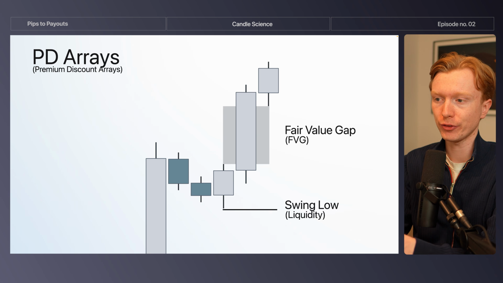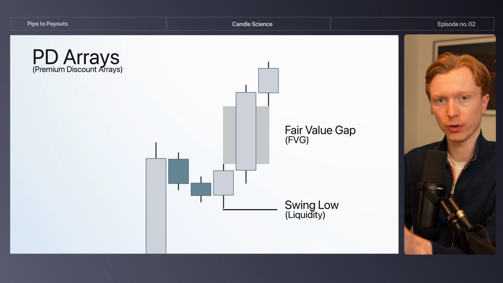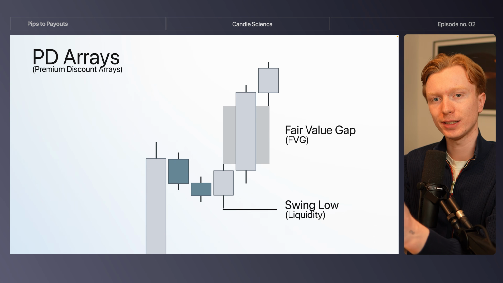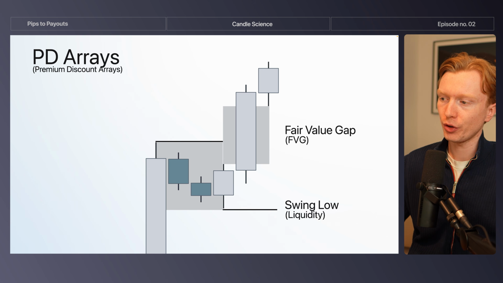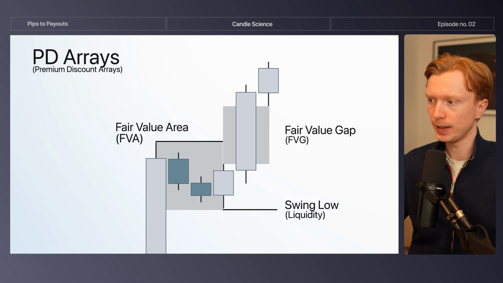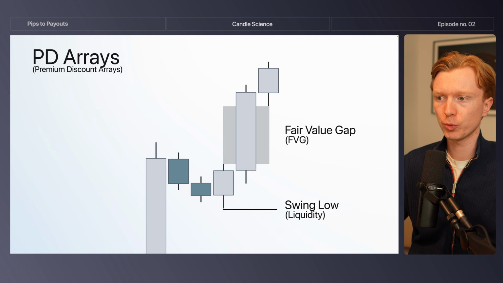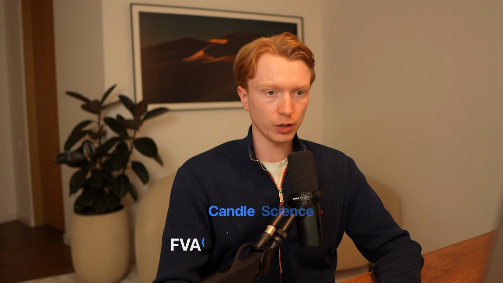Now, because we have the fair value gap right here in this bullish lag, it makes it an order flow lag, very powerful in giving us that direction. The last and third PD ray that we have is a fair value area. It's essentially the retracement before we continue higher right there. Again, fair value area is not something we're going to dive into right now. We're going to focus on the fair value gap and the swing highs and swing lows. But I need you to understand, candle signs and the concepts we're going to talk about work with all 3 PD rays that we use right here.